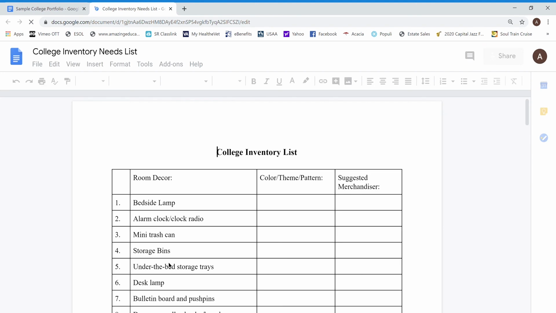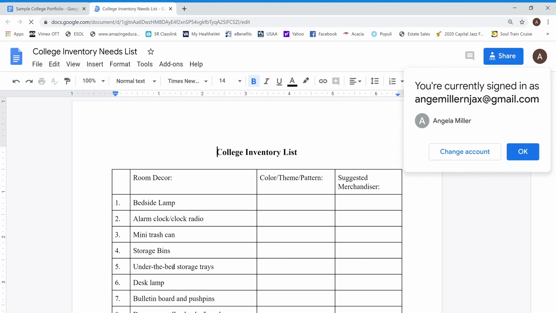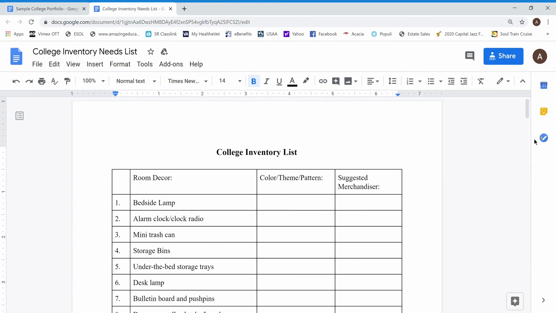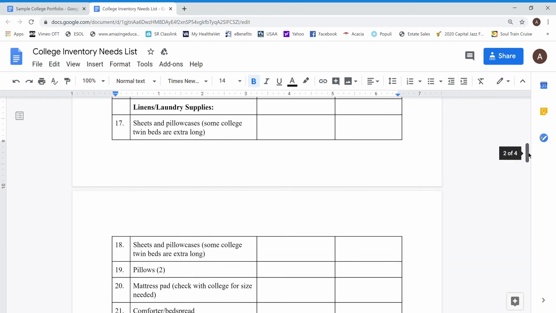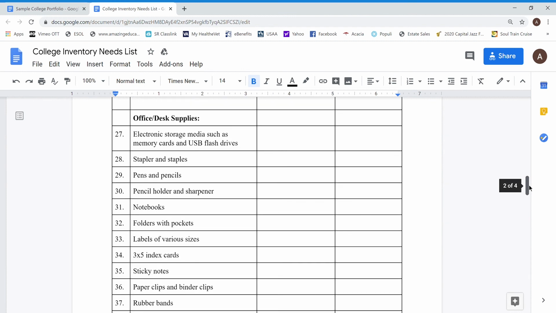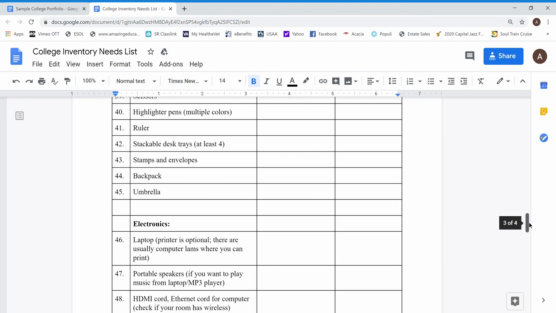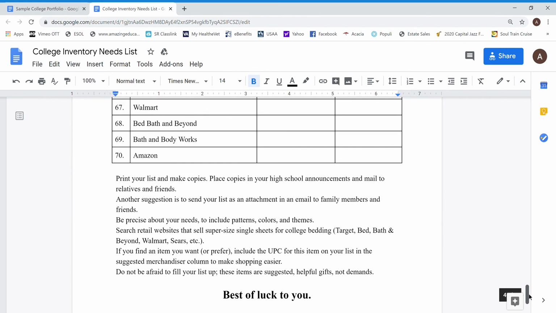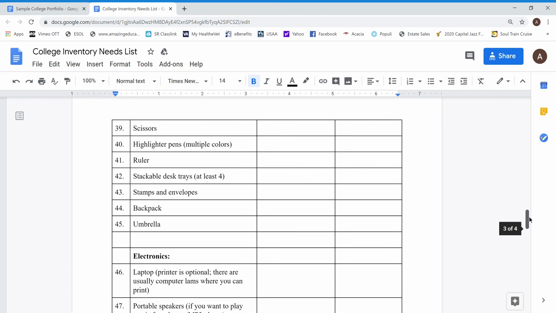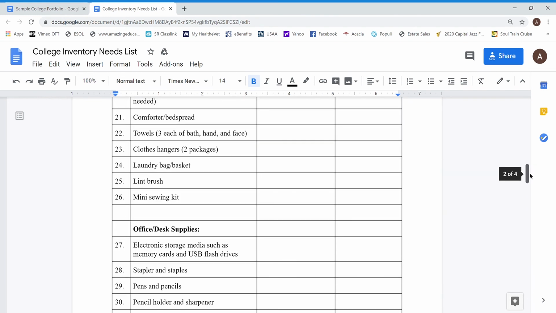Students in 9th and 10th grade, know what you want your color pattern theme for college to be, please, and then start giving this to relatives and dear family friends so that they can start giving you meaningful gifts so that you can start compiling everything that you need to take to college with you so it does not become an overburdened expense. That's the last thing we want to do to our parents.